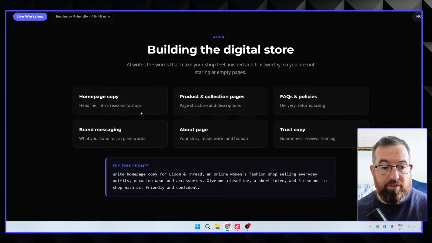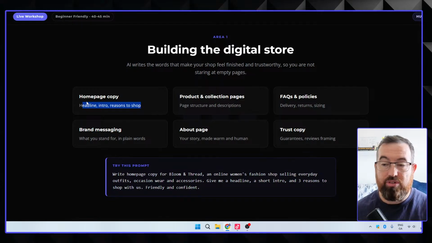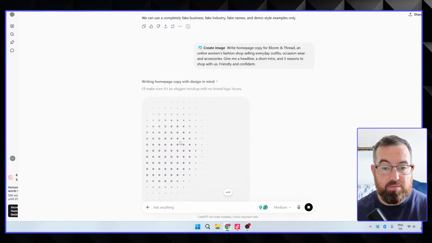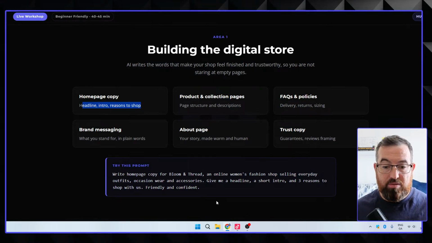So a simple homepage copy, headline, intro, you know yourself the way it's done. It's going to create everything from the shop front, and AI is going to do that for you. Again, the idea here is we're going to get a digital presence, a digital footprint built out, and we're going to do this quickly with AI. So if we go over here, you can see it's generating the image. And this is, remember, a very simple prompt that I've given it.